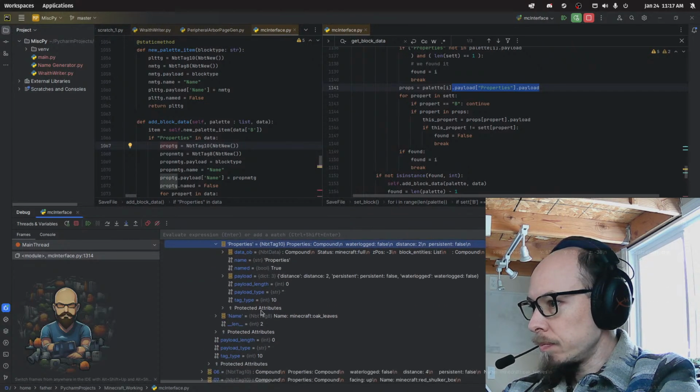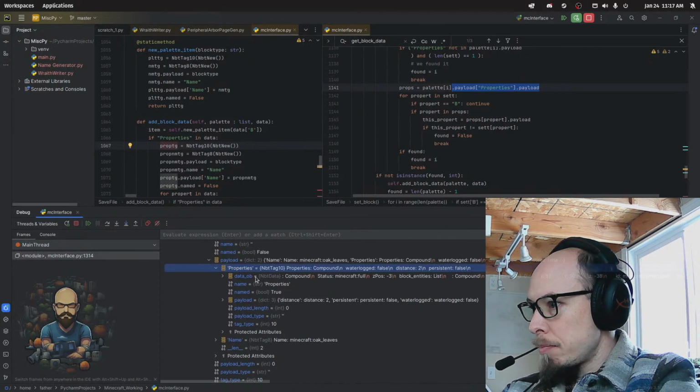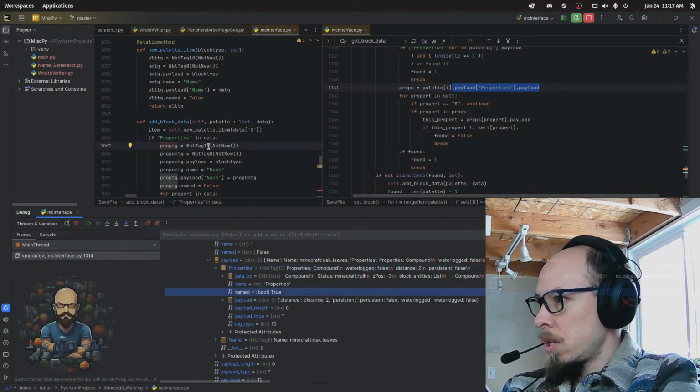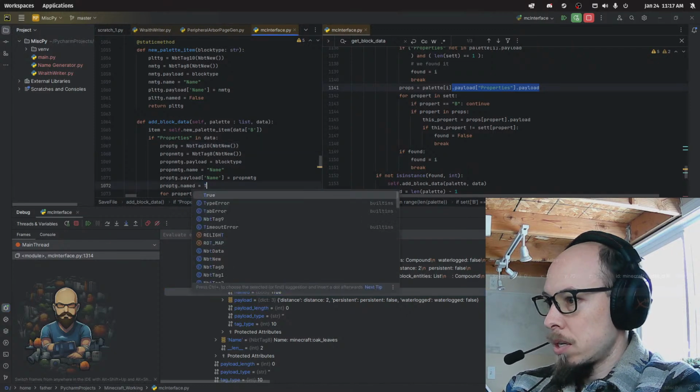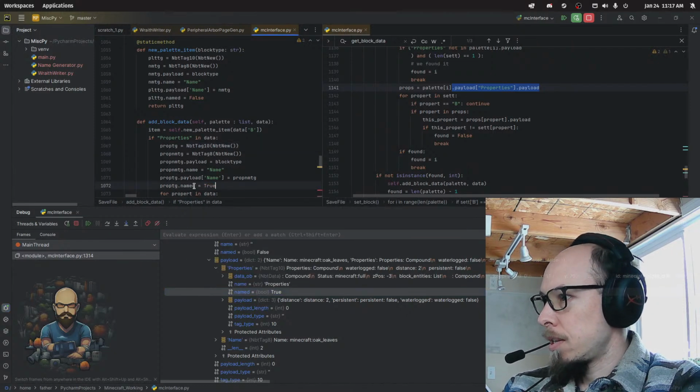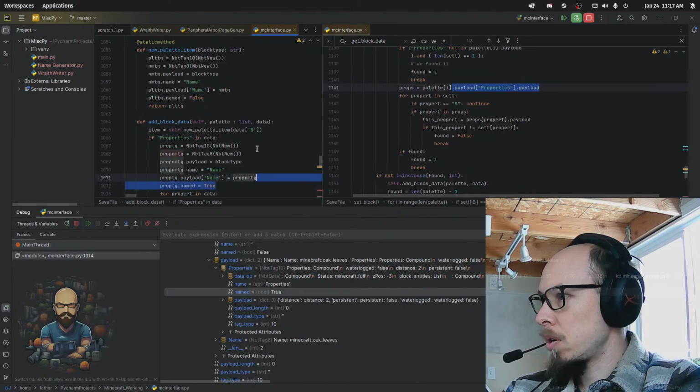Then properties, NBT tag 10 has a payload. Named is true. Prop tag named is true.